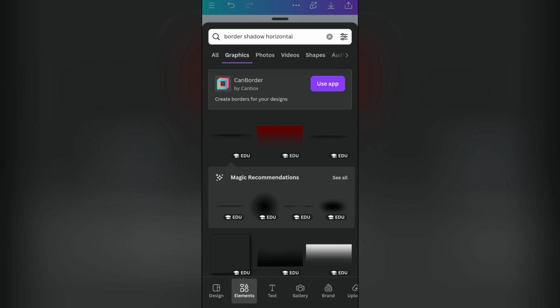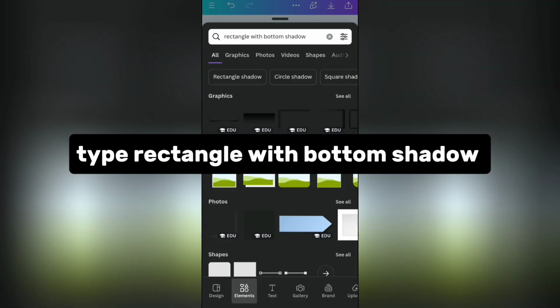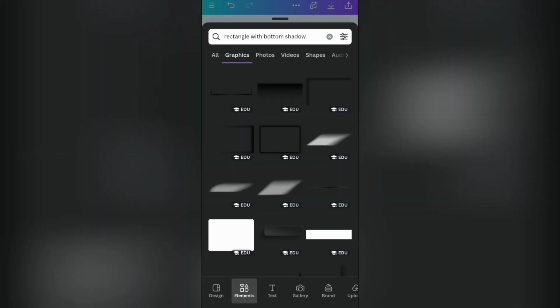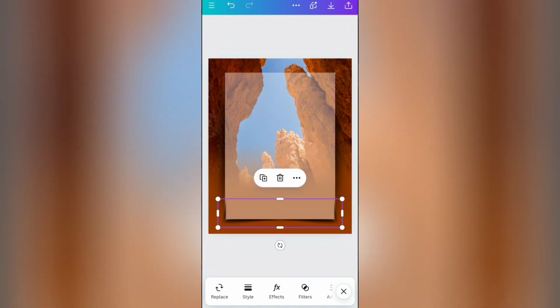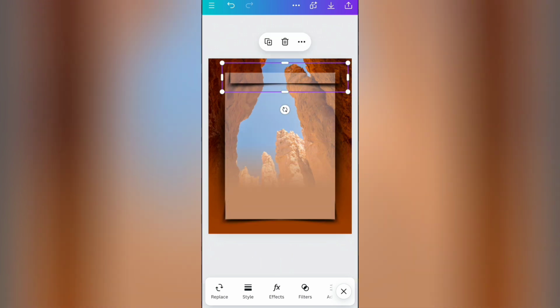Go to Elements and type Rectangle with bottom shadow. Adjust it downwards. Duplicate it, then flip the shadow, and adjust it upwards.